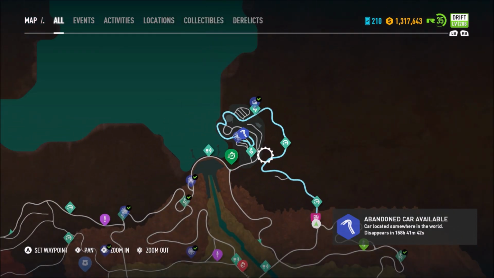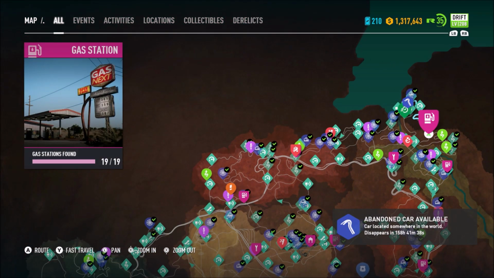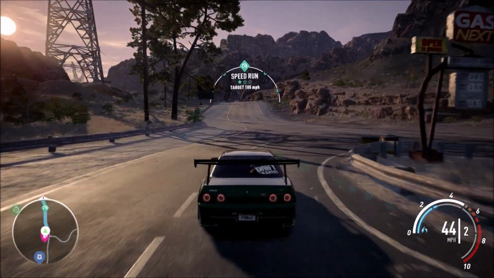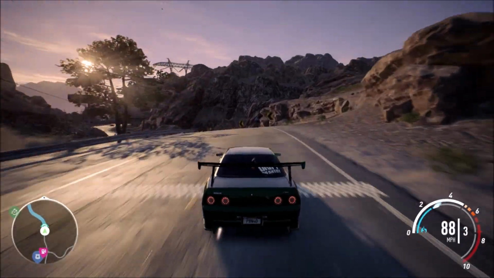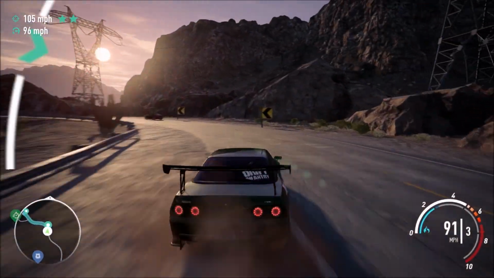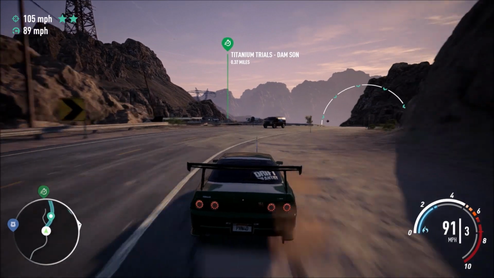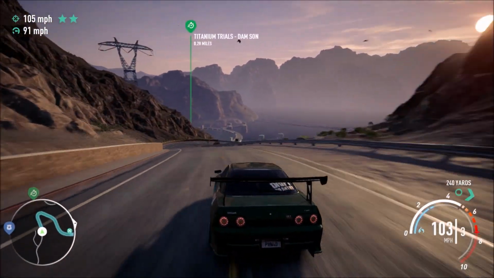So here's the location of the abandoned car. It is a little bit of a weird route to get to this one, but the gas station at the top right part of the map is going to be your starting point, as you see right here. The car is at the top right part of the map, so it's a little bit tricky to get to because there's nowhere to fast travel to that's right at it, like we've had with some of the abandoned cars. But it really doesn't matter because I'm showing you right here, so yeah, it is what it is.